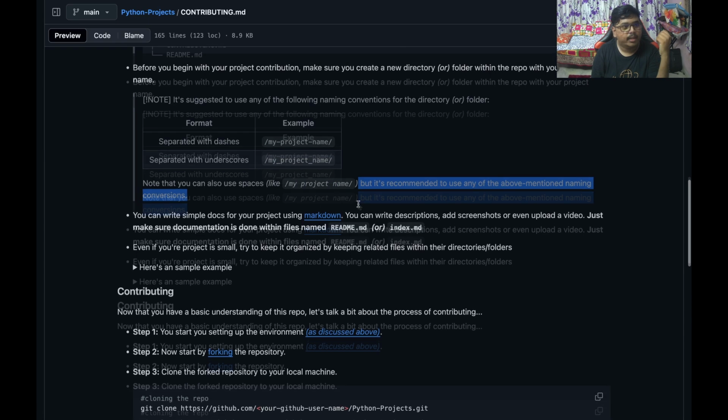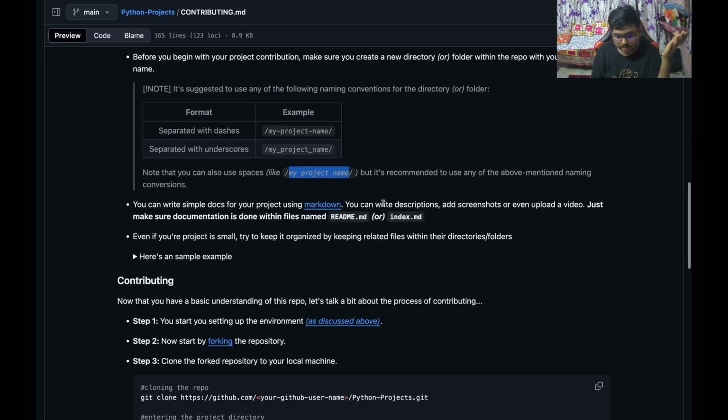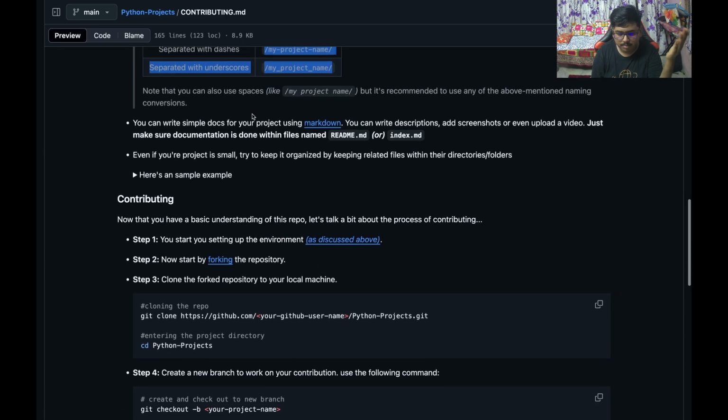Like when you say Python game, you write either Python hyphen game or Python underscore game. Using spaces like Python space game is less recommended, though I believe it would still work. Still, I recommend you follow either snake casing or kebab casing.